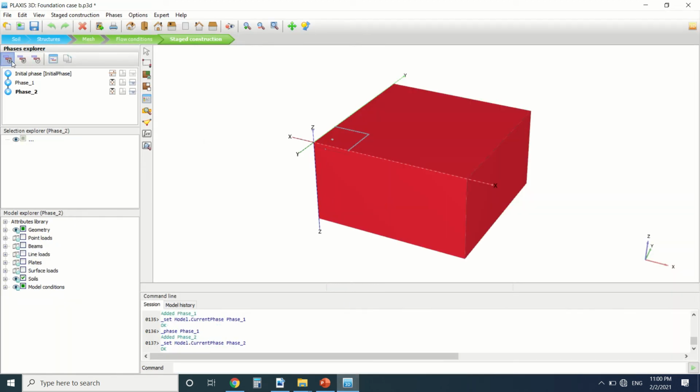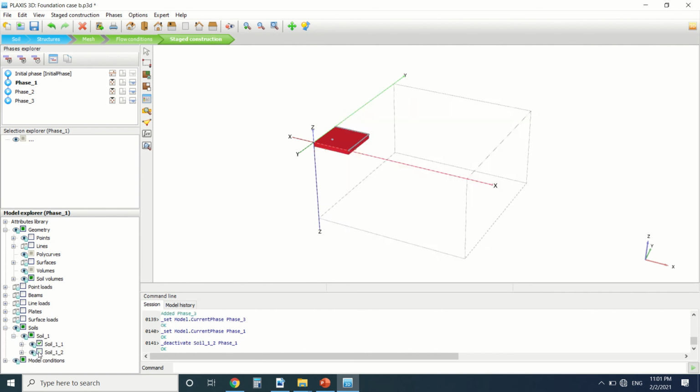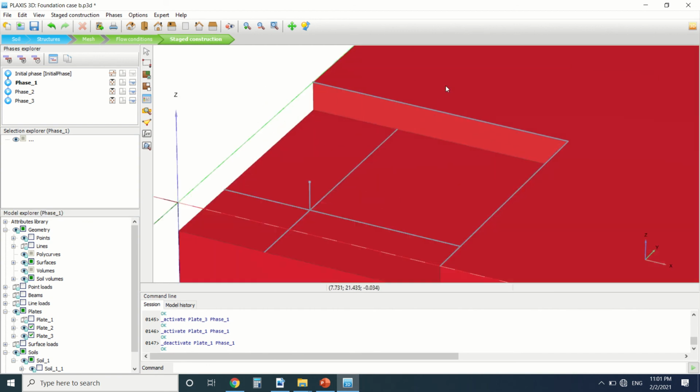I'm gonna create first of all 3 phases. In this phase, we're gonna turn off the soil and turn on the walls. Okay, so not this one. I've turned on the walls and the excavation.